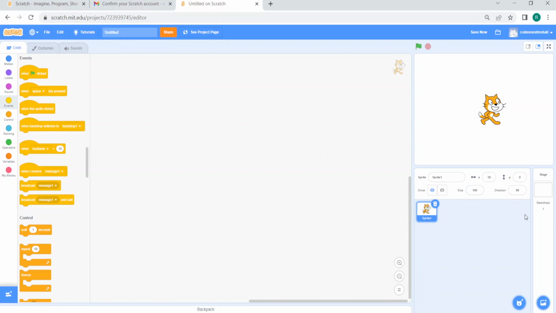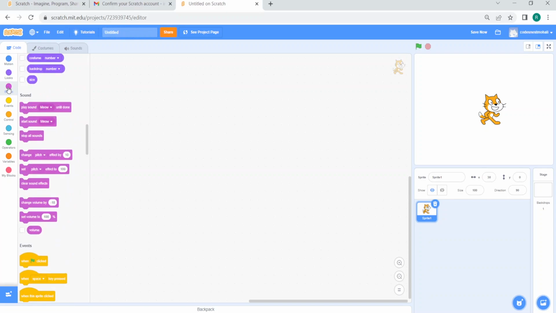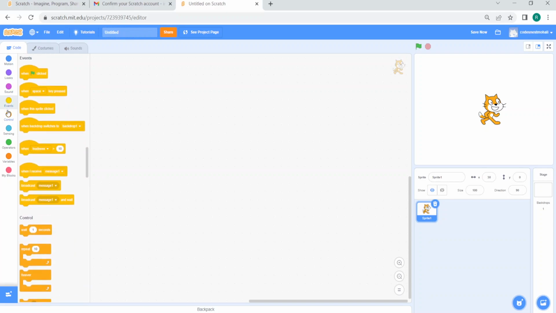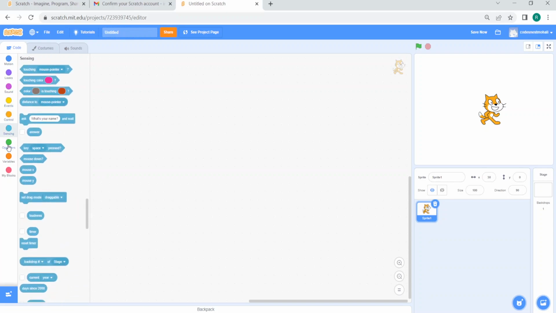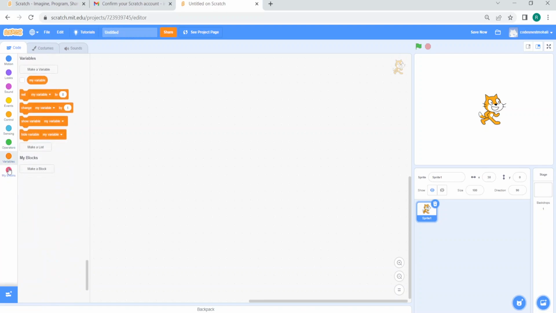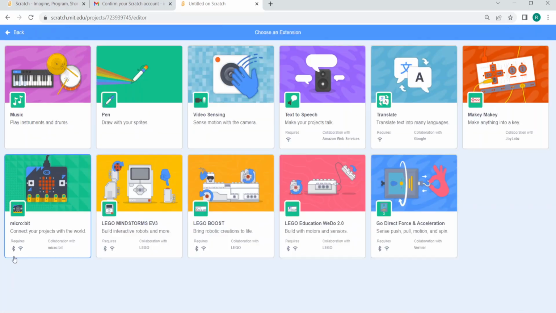Now we will focus on some more information. As we know, these are motion blocks, looks blocks, sound blocks, event blocks, control blocks, sensing blocks, operator blocks, variable blocks, and my blocks. We can create our own blocks, and there are some extensions also available.